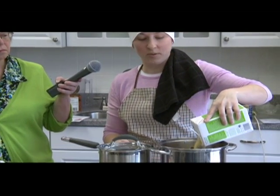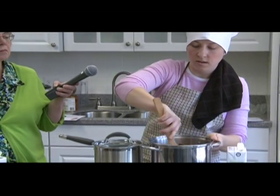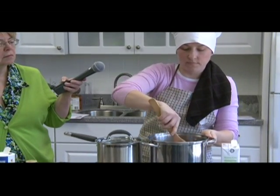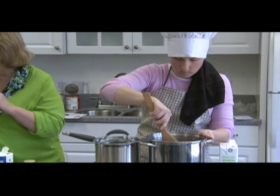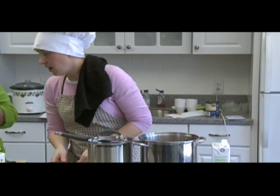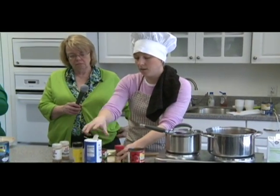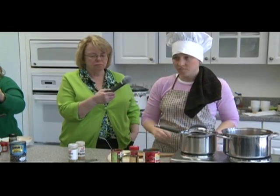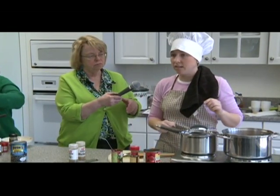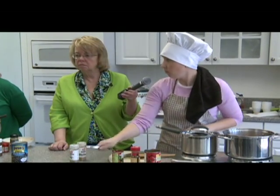It always looks funny to me, but here it is. Stir it up. Looking good. They're both looking good. Oh, they're so pretty. So my last 2 things, and then I'm done, is 1/4 teaspoon of salt and ground pepper. And then you cover it up, stir it in there, and let it simmer for 10 minutes. You're done. You're good to go.